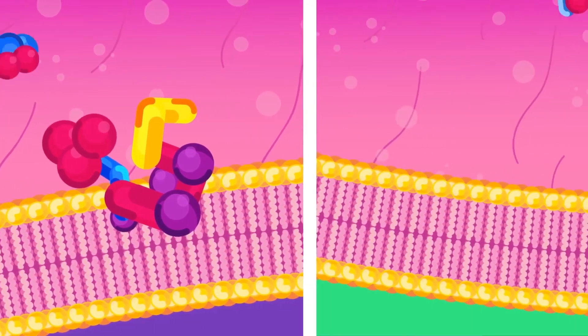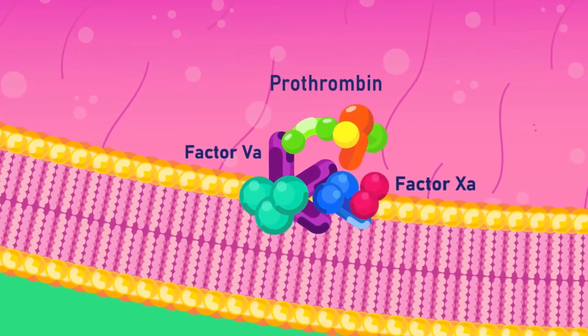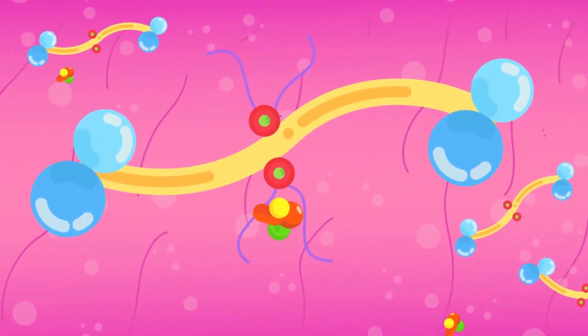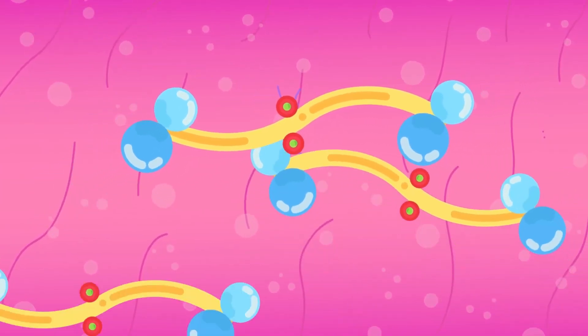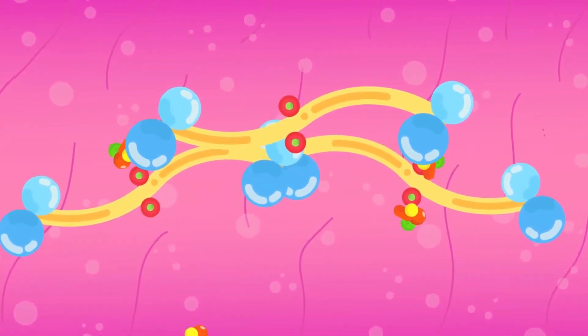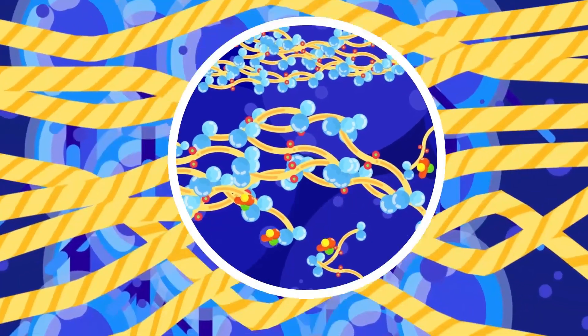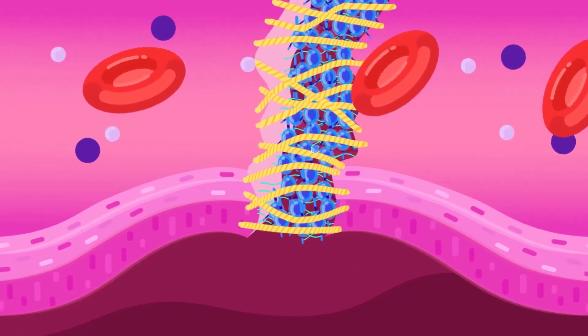The active enzyme in turn promotes the next step. Finally, after a cascade of events, prothrombin is converted to the active enzyme thrombin. Thrombin then acts as a cofactor that helps convert fibrinogen to fibrin. The resulting fibrin molecules begin adhering to one another and assemble into long fibrils. This long network of fibrils stitches platelets together, forming a stronger, more permanent clot at the damage site.